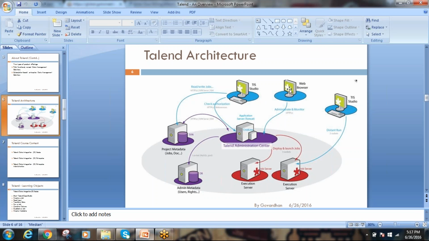Okay. So with this web browser, if you type such a URL, that means you are accessing the Talend Administration Center's graphical user interface, the GUI. When you open the web browser and type the URL of Talend Administration Center, which we call TAC, it will open the GUI in which you will be able to see the jobs that are scheduled, or you can schedule jobs using the web browser.